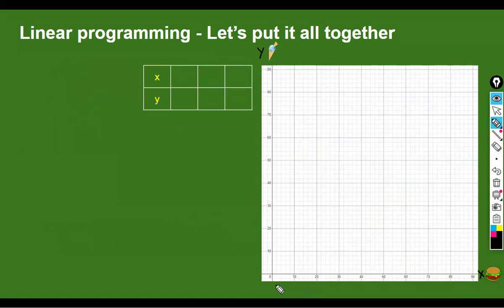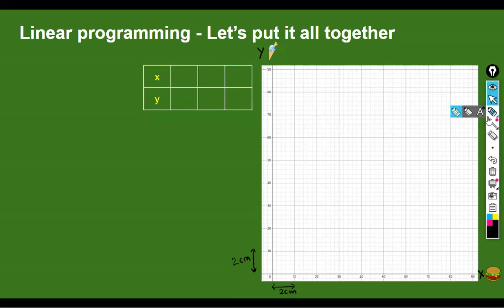On the x-axis, I want you all to count up to 90, and on the y-axis, also count up to 90. The spacing here, we're counting in tens, and every ten is going to be 2 centimeters on both axes. All right, so could you all do that for me? Make sure on the y-axis we reach up to 90, and on the x-axis we also reach up to 90, and the spacing is going to be 2 centimeters. In other words, your T-Rex, your dinosaur spacings.